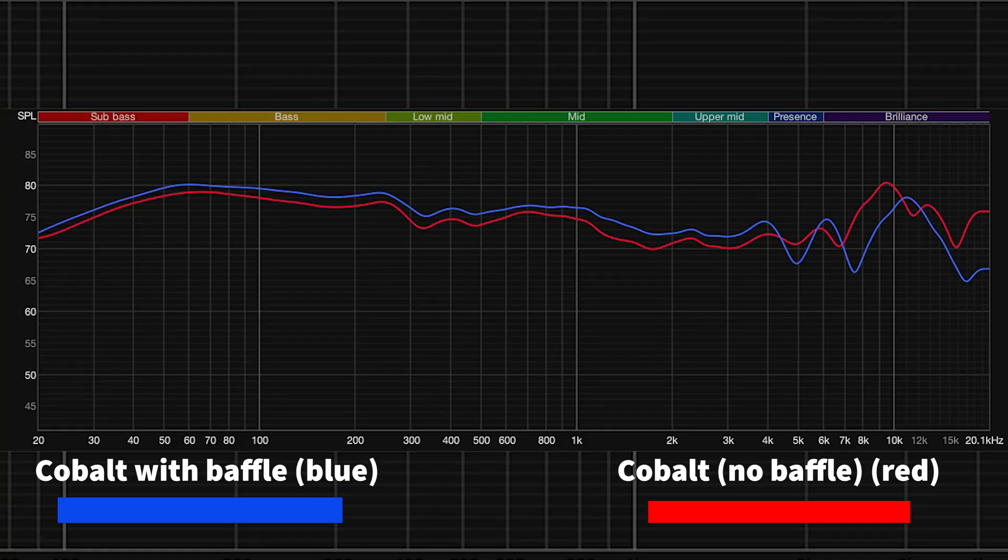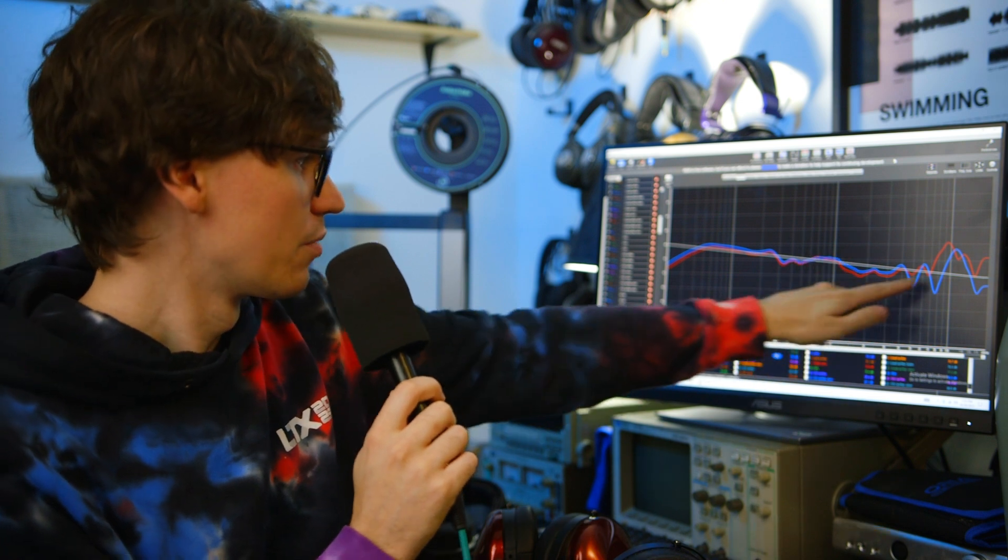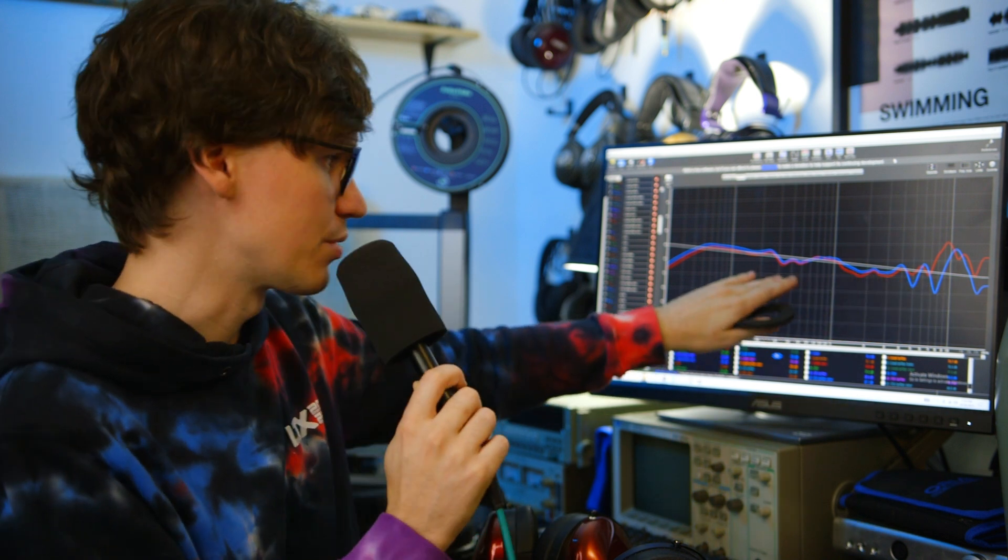So Doug, how does it bring the bass? We have two more graphs pulled up here. So what's it doing? A little bit more bass, a little more bass extension, slightly more linear treble. What we're also seeing is that this peak in the treble has been shifted up into a higher frequency, a bit farther away from where it's at and more into a range that probably isn't going to be as noticeable. It still makes it a bit airy, which is nice, but what you're going to notice is a bit more of a linear tonal balance with a bit more focus on the deep, deep low end.